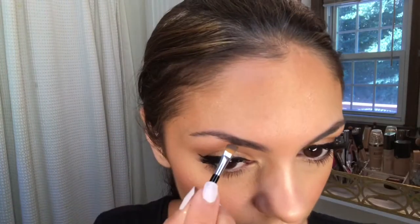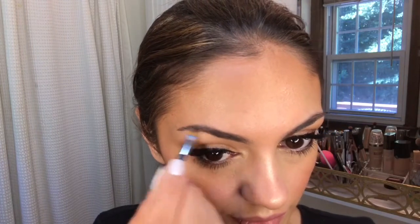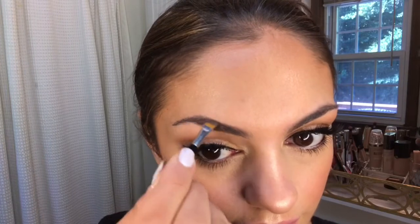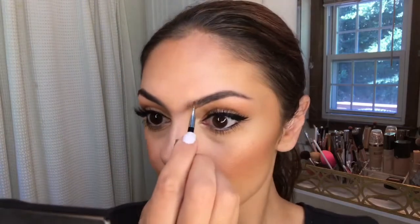Next, going in with a darker color, because this trio has 2 powders and 1 pomade. So I'm using the darker powder to fill in the rest. And I've been using Latisse on my bald spot on my eyebrow. If you guys remember from my last Get Ready With Me, I have like a weird funky bald spot on one of my eyebrows, and I've been adding a little bit of Latisse, and after just a couple weeks, it's been working. So yay for that.